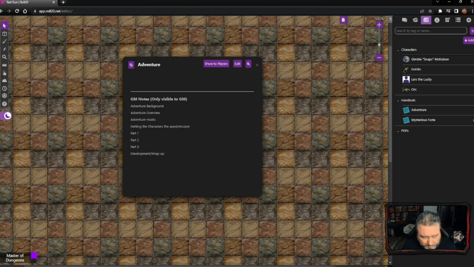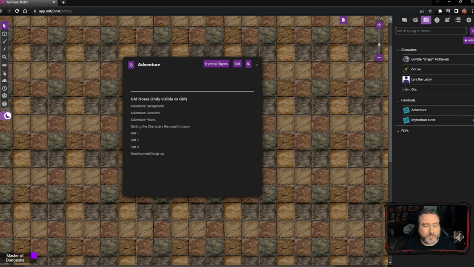If not, perhaps we will pick up on the rest of it next week for the stream for Dungeons and Deliberations. But generally what I like to do is go through and first get an adventure background. What's happened before the adventure to get the adventure going to where you're getting ready to give the characters their quest or their mission for what the adventure is all about.